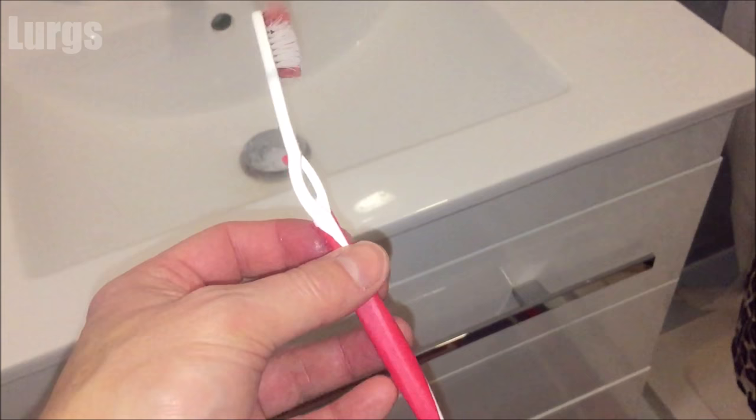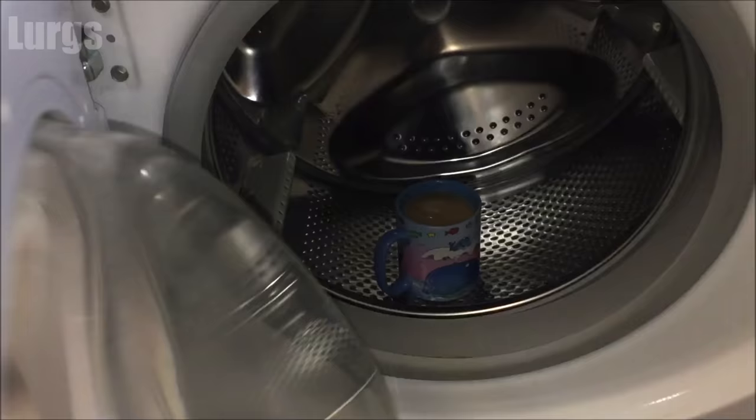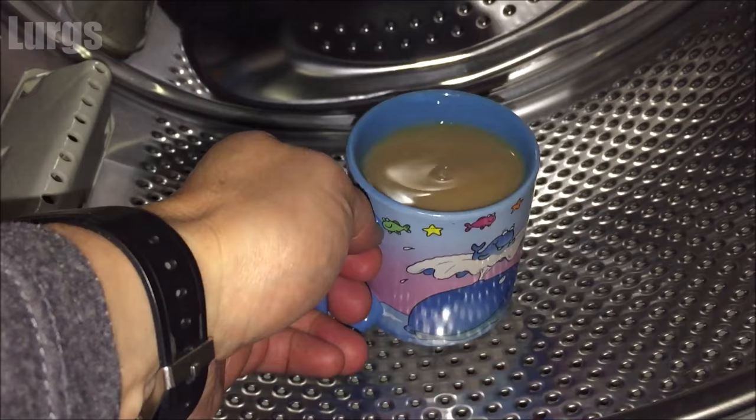It's very important that you put the toothbrush back in the bathroom as if nothing ever happened — actually I'm joking, that is not my wife's toothbrush, it's a spare one I use for work. And what's this? It's only a lovely cup of tea — superb! After all that hard work, it's time for a lovely cup of tea.